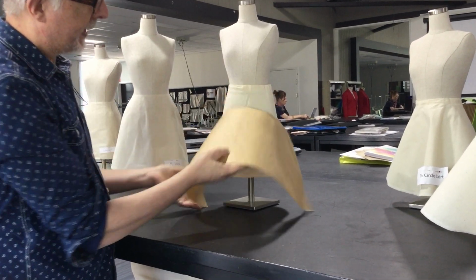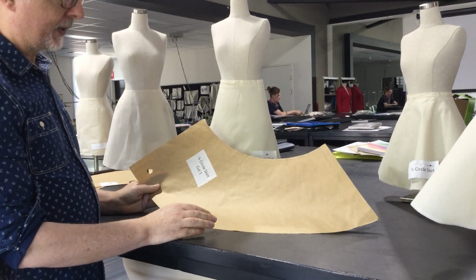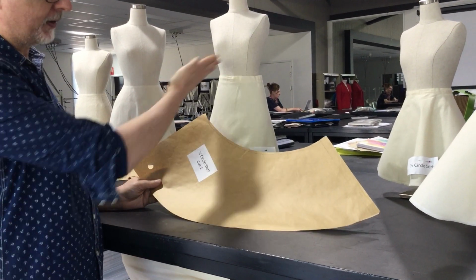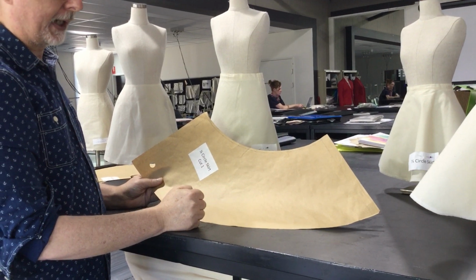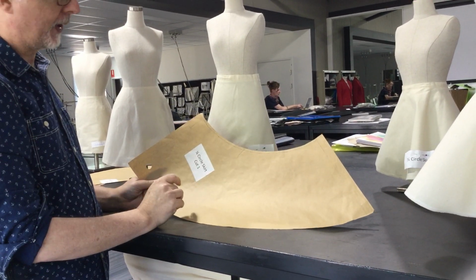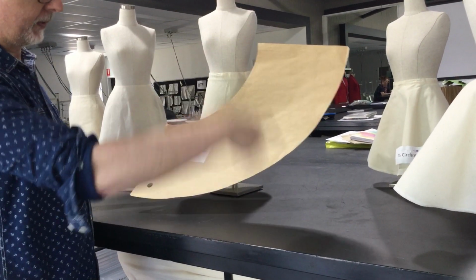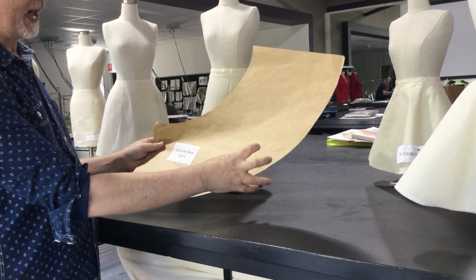And what also happens with this is that it can be a little bit tricky sometimes with the grain lines, because this grain line would be in line with the selvage, and this grain line would be across the fabric. So sometimes there can be a little bit of tension between the two of those. And it also means that if it's cut like this on the fabric, with the selvages going down here, the centre front goes onto the bias.